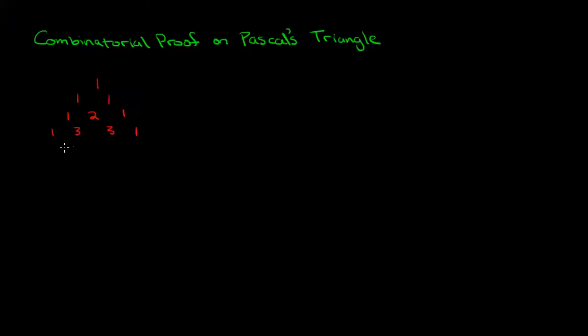You may have seen Pascal's triangle before. Here I've drawn the first few rows of the triangle. And the key thing to notice is that the outside of the triangle has all ones. And if you want to build up the next row of the triangle, all you have to do is add up the two that are directly above it. So here I've added the one because that's on the outside. And if I want to add onto the next thing, I just say that's a four because one plus three is four. Similarly, this one will be a six. Then here I get a four again and the outside is a one. So in this video, what we're gonna do is show you why this method of building Pascal's triangle actually works.